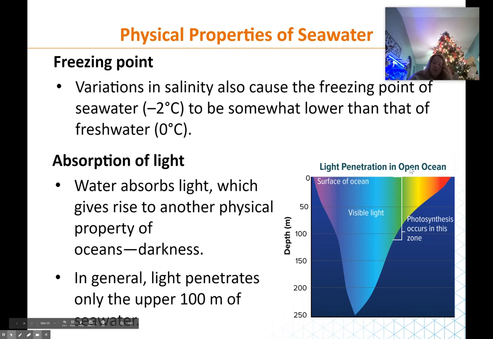And so photosynthesis, because photosynthesis needs all the colors, occurs in this top portion. The top portion of the ocean is extremely important for photosynthesis and that 50% of the oxygen that's being released into the atmosphere. So in general, this last bullet, light penetrates only about the upper 100 meters of ocean. And below that, it's just blue light, filtered, a very small amount of light that penetrates through. So that's why it gets dark in the ocean very quickly. And this is very small compared to the whole ocean. The ocean is 7 miles deep in some places, and 100 meters is not even close to that. So most of the ocean is very dark.